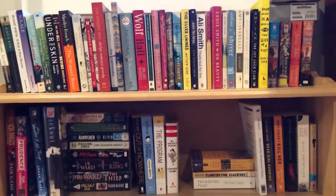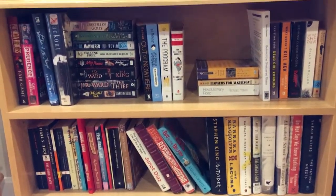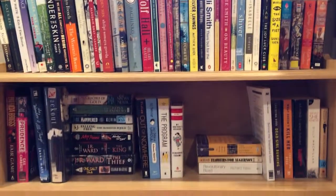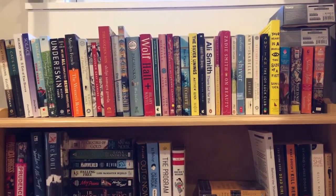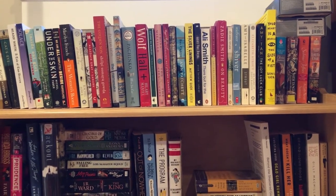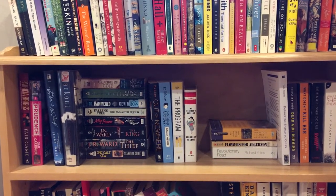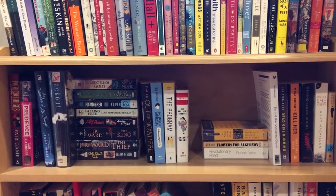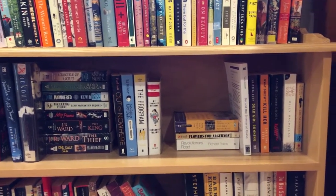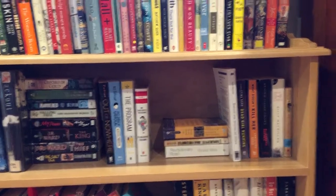So this is my to be read shelf, and it's in my bedroom. It's just this little 3-shelf bookshelf, and I have it organized so that the top shelf are large trade size paperbacks, organized alphabetically by author, and then the second shelf there are some sci-fi there on the far left, mass market paperbacks, which are mostly sci-fi, some YA type things, and then some mystery, thriller, more mass market paperbacks over there on the right.